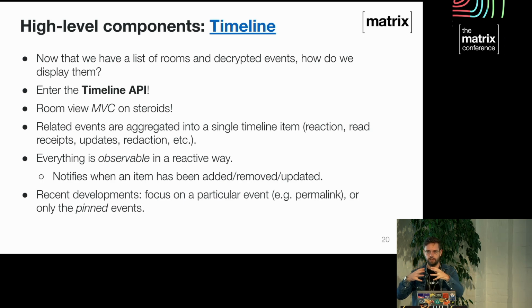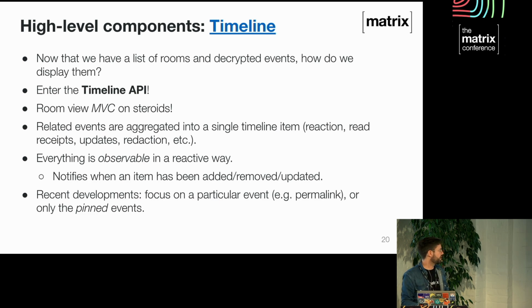All right, and the other big component for UI clients that we made is the timeline, which will aggregate all related events into something that we call a timeline item, and you can get access to all the reactions, read receipts, entirely observable. You can get updates about I received a new event, or a new timeline item, or this timeline item at index 3 has been modified, or this one has been removed at index 2. And so you just have to handle an array, basically, of these timeline items in your client, which is pretty sweet.